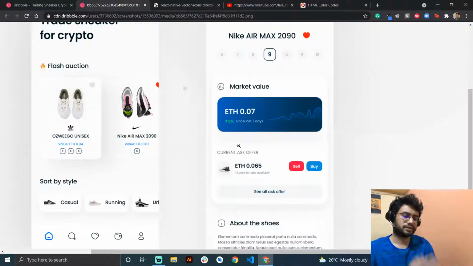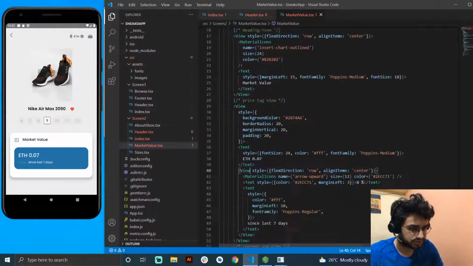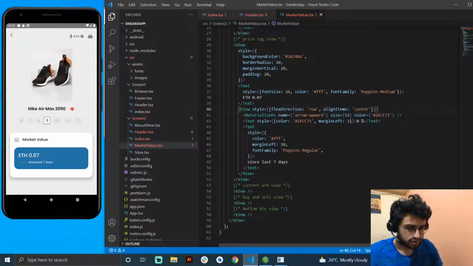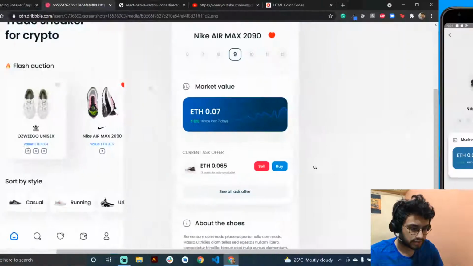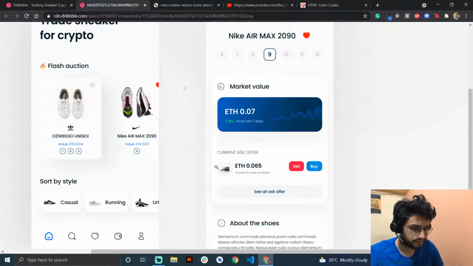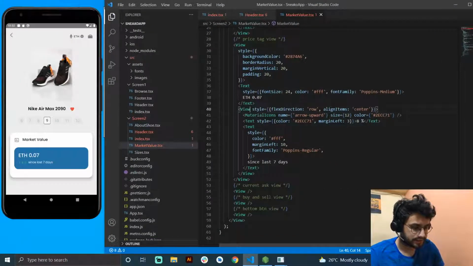Then we have a border, a line, and then we have current ask price and this and this and this. Okay, so how have we shaped our thing? Current ask view. I think what I meant was this whole thing was current ask, and buy and sell view was this, which is horizontal, and then the bottom view.